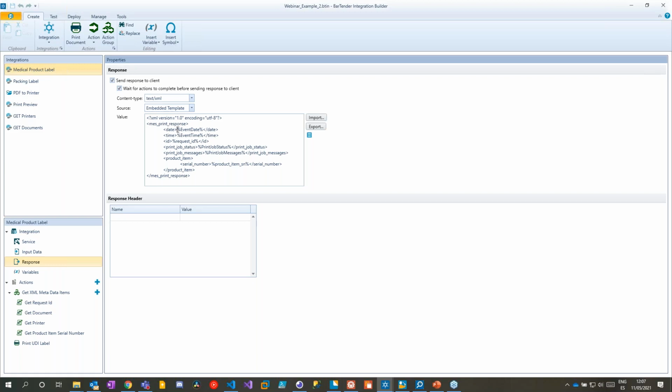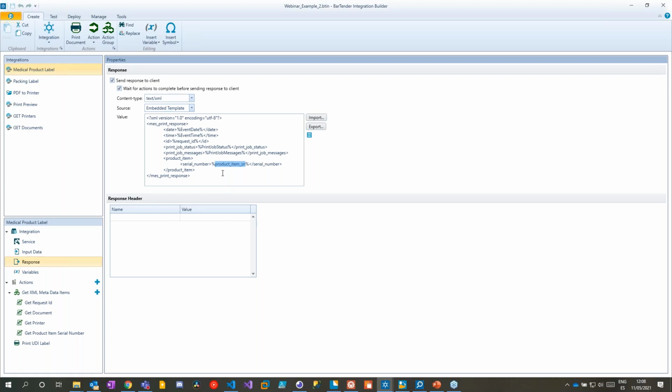And you'll notice that I'm using integration variables here to insert some variable data items, such as the date and time, the ID of the initial request, the print job status, which is success or failure, the messages, the human readable message, and also in this case, because it's a medical device and it's got a unique serial number on, I'm wanting to return the unique serial number value that was printed on the label.